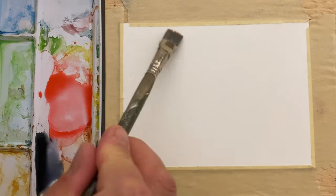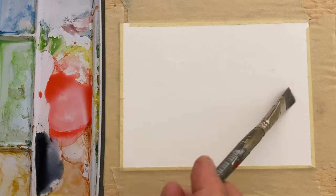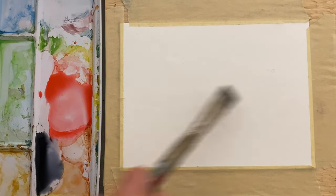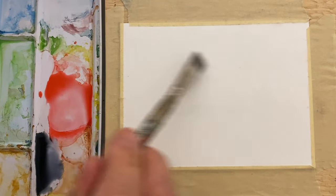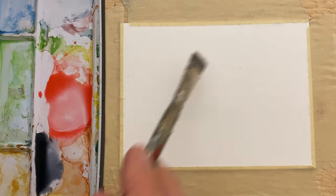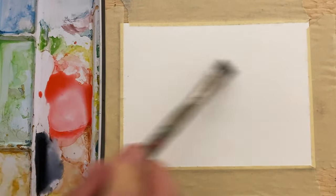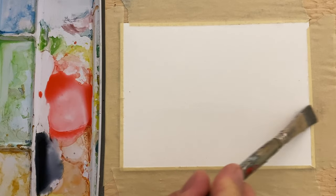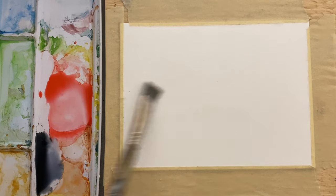Welcome to another quick and easy watercolor painting. I'm using a flat brush on a cold pressed 140 pound piece of watercolor paper. And I'm wetting the top two thirds of the page here. I'm going to make sure it's fairly evenly wet, and it's got quite a bit of water on it.